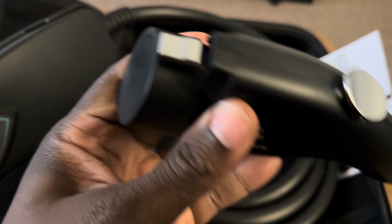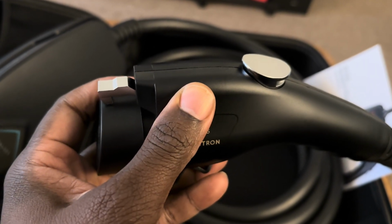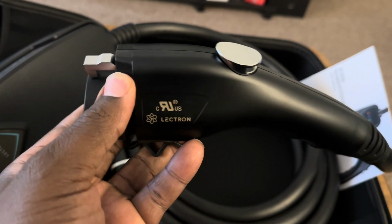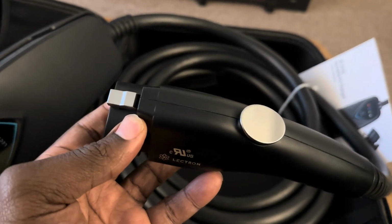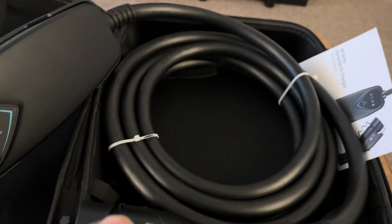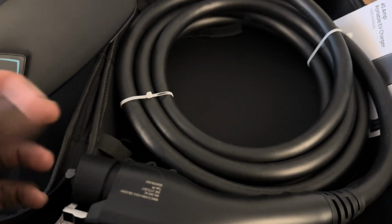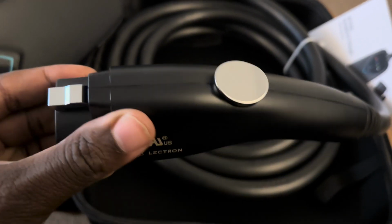And you would say, well, what's the difference? Well, the problem is, not that this is most likely to happen to you at home, but in public, if this hook right here breaks, then there's a possibility that the plug can get pulled in or out of the socket. Now, if that were to happen while you're, say, DC fast charging, that might be a problem because it could cause an electric arc across the gap. And you could get shocked, but chances are that probably wouldn't happen, but it is a possibility that it could.